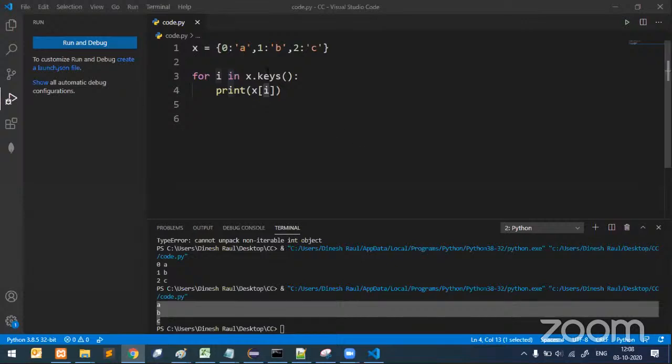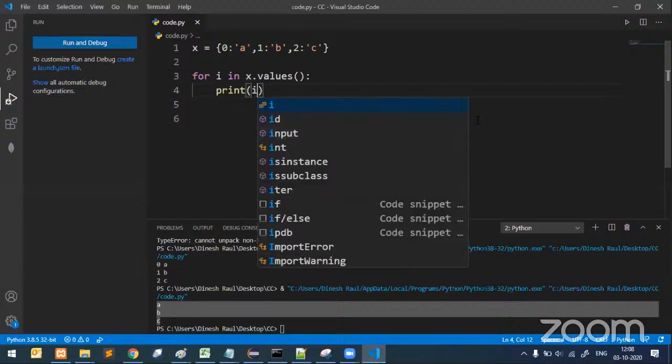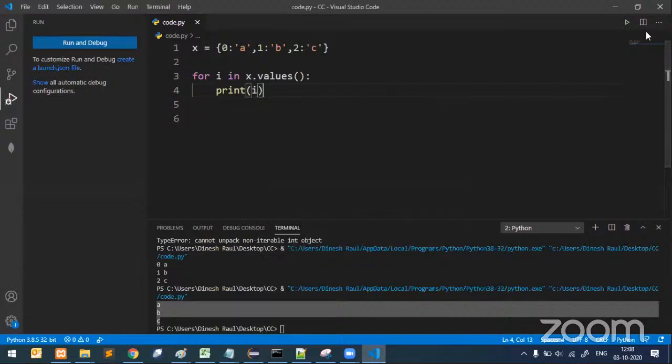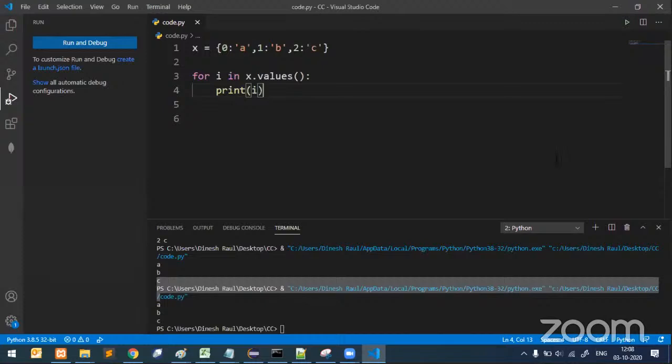Now, like we are taking keys, no? Instead of that, I don't want to take keys. I want to take values directly. Okay, I took values with i. Then I cannot pass it this way; I need to pass it like this. So directly ABC will get printed over here, right?